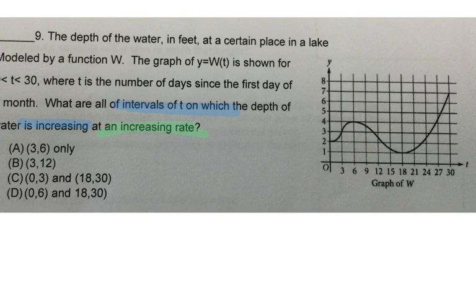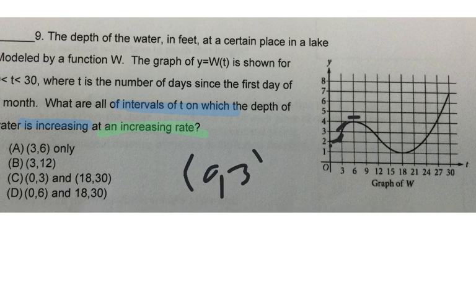So right here at the beginning, the graph is increasing. It increases between 0 and 6. But is it increasing at an increasing rate everywhere between 0 and 6? Well, it's not. If you think about it, the slopes of tangent lines are getting more positive, more positive, more positive, but then they start getting more negative and leveling off. So where does it switch from increasing at an increasing rate to a decreasing rate? It's at 3. You see the graph is concave up until 3 and then switches to concave down. So the first interval is from 0 to 3.